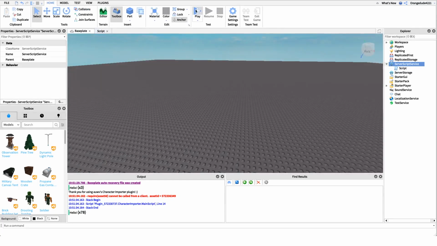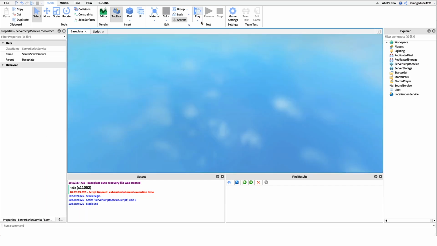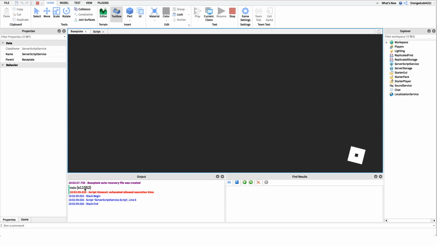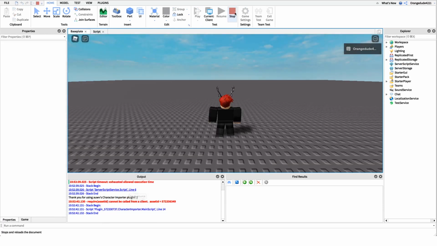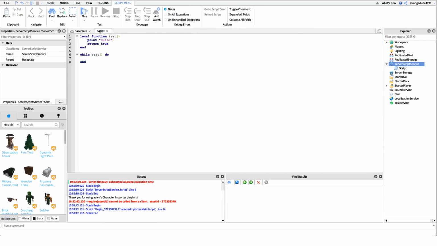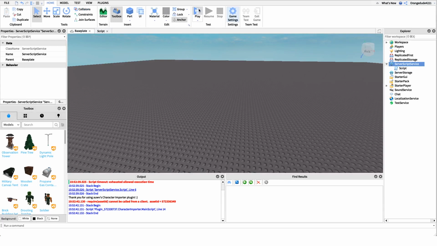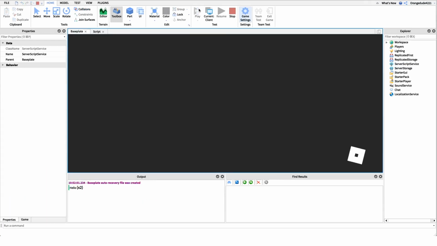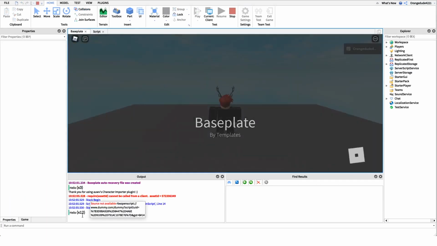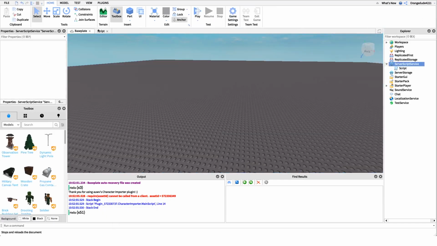So if we run the game again, you'll be able to see it's going to print. Actually, I made a mistake that I was just talking about earlier. Studio's crashed because I didn't put a wait inside of there. It just printed hello a bunch of times, but we have to put a wait inside of there or else Studio's going to crash, as you just saw. So while test do, and I'm just going to put a wait right there. That's going to make it so we can run our game again and it's not going to throttle us. So just like that, it's going to print hello a bunch of times because it's calling that function.